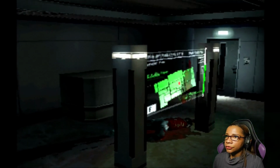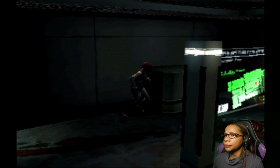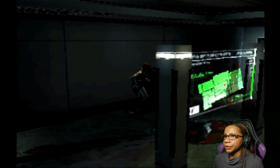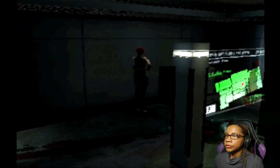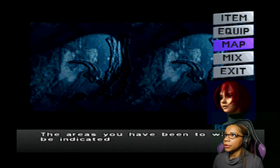Okay. So like I did with the other box in the main hall, main entrance, I'm gonna do this. There always tends to be items underneath them. So what do we have? So we'll take the recovery aid. Fantastic. So those I usually want to use with recovery items, no? They make them stronger.